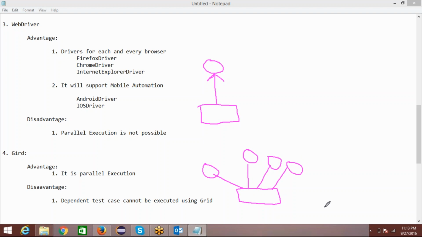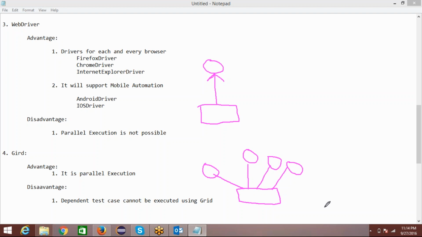Suppose you have 10 scripts, and the execution time of each script is 5 minutes. So the total execution time of the entire suite will be 50 minutes if you run in either RC or WebDriver. But when you split those 10 cases in parallel, the first set of 4 cases will launch in parallel.